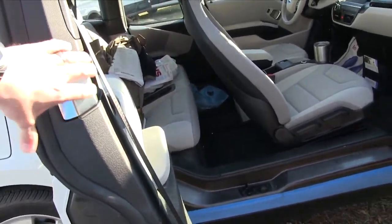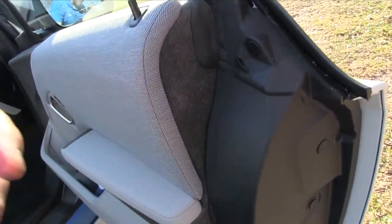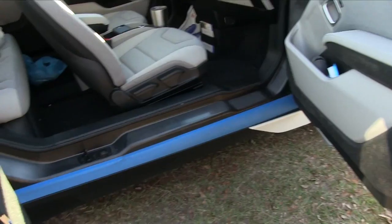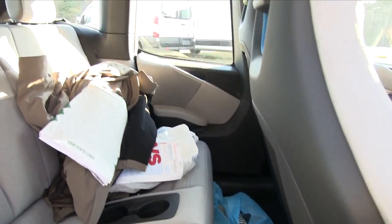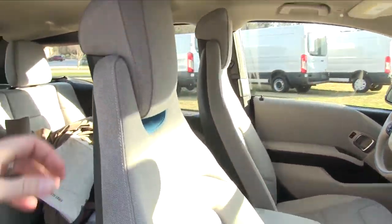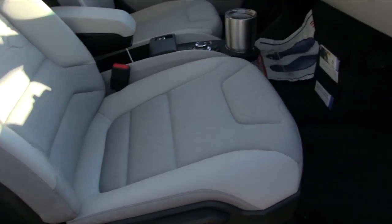The doors open up — kind of like a suicide door here to get into the back. The material in the interior — I was thinking more of an eco-friendly type material. It looks like a tweed of some sort. I'm going to do some research and give you more info on that material. The back seats have a decent amount of space. The headrests go really high up, almost to the top of the roof — very distinctive. This is definitely different, but really cool.